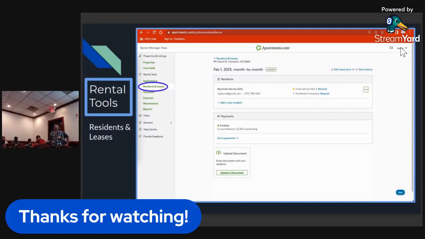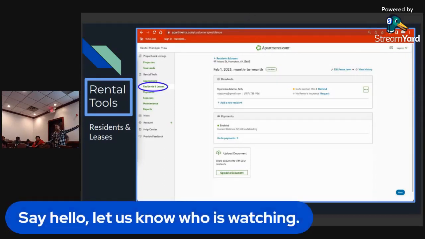Our residents and leases. Once we've selected that tenant, we send them the link again to apartments.com and tell them to go ahead and get set up, because now we're going to put in all their information from their application. We're going to upload their lease where it says upload. Over on the side, if they didn't accept your invite, it'll give you a reminder option, and we'll send them a reminder: hey, you didn't accept the invite yet.